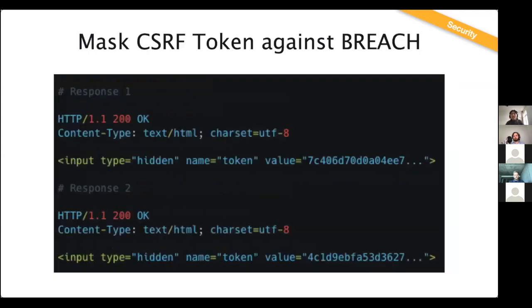Now, starting with Symfony 5.3, CSRF tokens will be masked, and this will help protect us. It's a precaution against BREACH. So, just a quick recap of how it works right now. CSRF tokens are basically per form only, so they're not shared between forms.